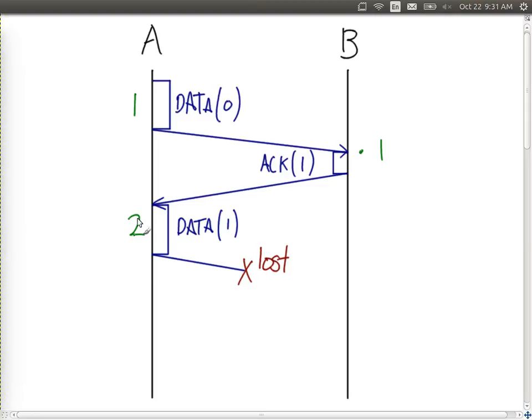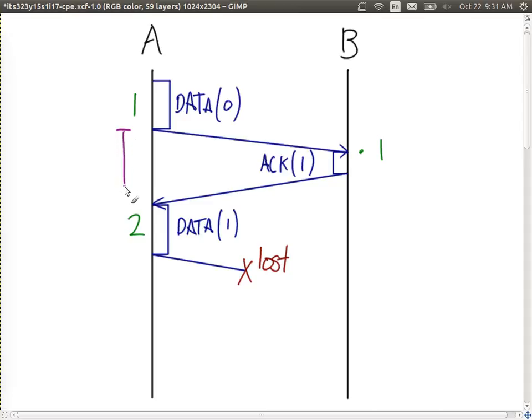So the way that would be implemented, after transmitting the frame, maybe we can draw that. After transmitting the frame, say we start a timer. And if we receive an ARQ back before the timer reaches its maximum value, we say a timeout occurs, then that's okay. We can move on. But in this case, we'll start the timer and there'll be a maximum value. And let's say it's at this point. The timer expires, or sometimes we say a timeout occurs.